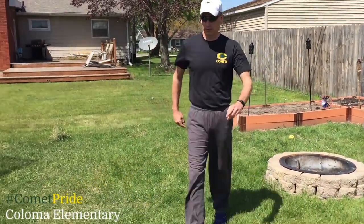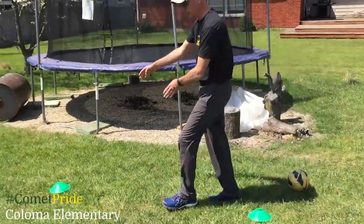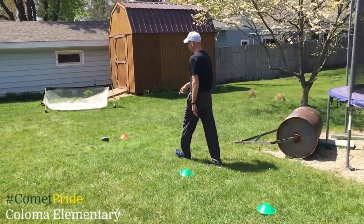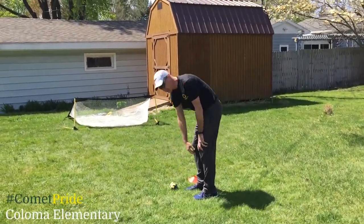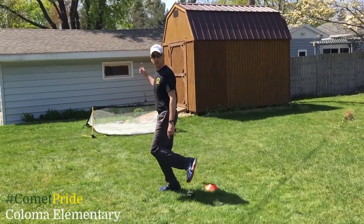You toss until you get it inside the cooler. Then I'm going to come over to my soccer and dribble the soccer ball, weave it through the cones. When I get to the orange cone, I'm going to shoot the soccer ball. Then I have to throw the football, pick it up, and throw it into the net. So that's the course. Looks like my net blew over, so I'm going to pick that up real quick.